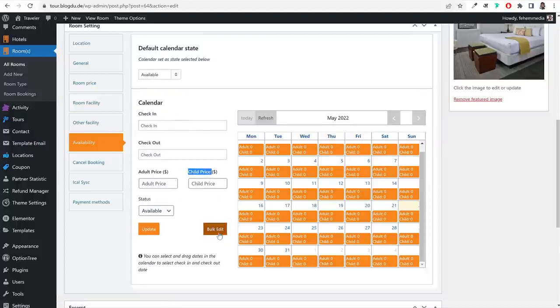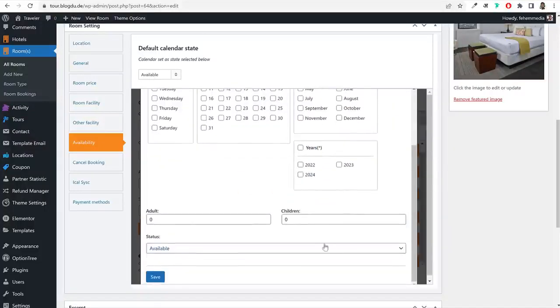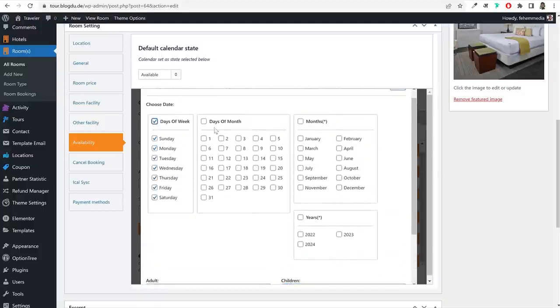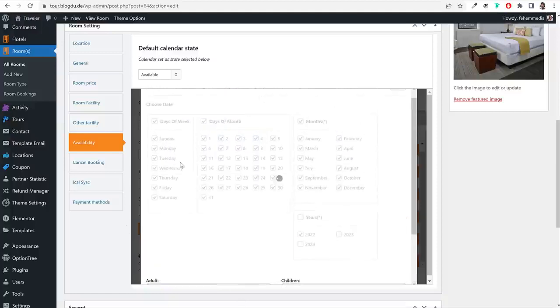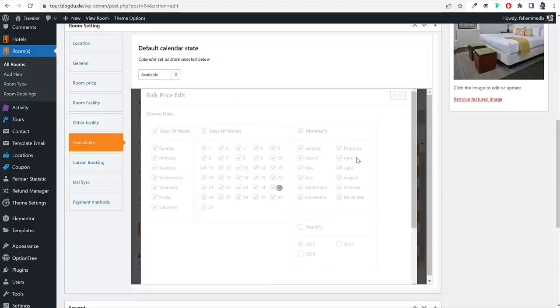So we can again try, we can click on bulk edit, and I hope, okay, we did not add the price maybe for children, maybe that is the reason why. Let me very quickly do this thing. Now for all days I want to add maybe 500 for adult and maybe 300 for children. I'm not doing any changes for weekend, weekdays. I've already shown you how that is done, but I'm just doing it very quickly right now.